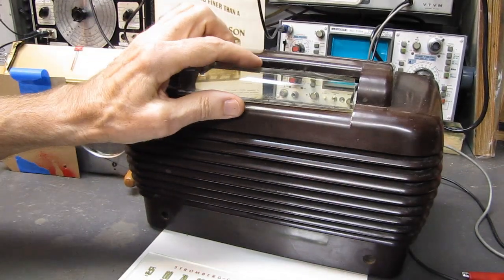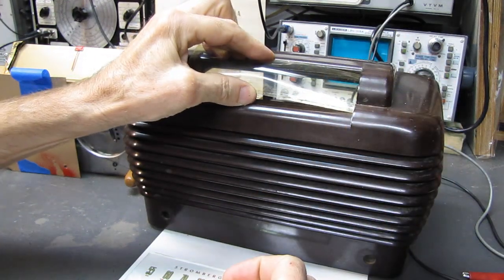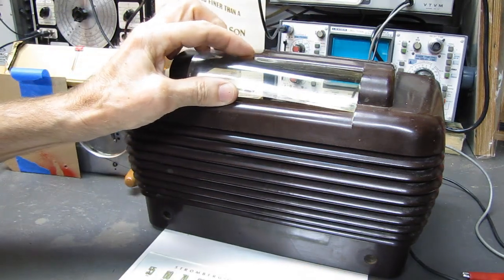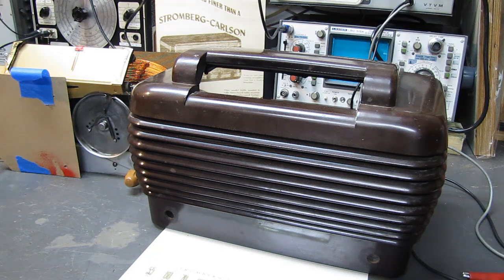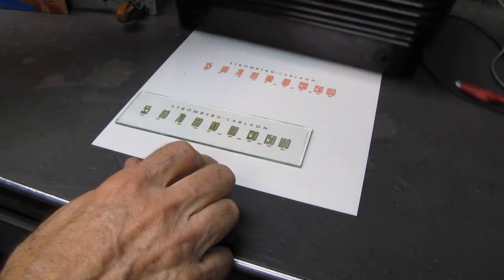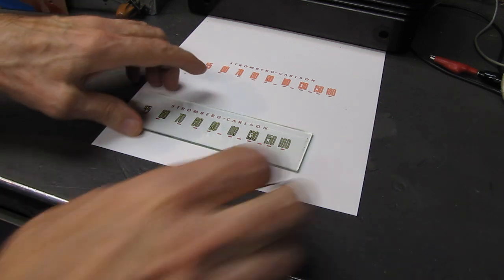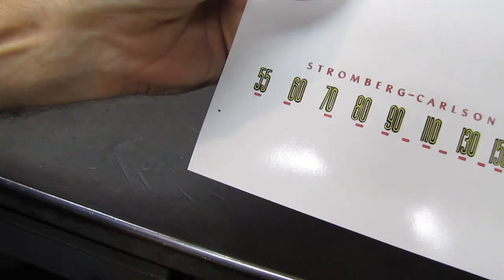This snaps into a groove here and one down here, and this snaps in here and is a curved piece here, and the actual dial glass is recessed in here about 1/2 an inch behind this. So you'll be looking through this, through the decal to the glass. At any rate, we're going to get this cut out and we'll get it mounted on the glass and see if I can do it without ripping the decal or getting any bubbles in it. But again, I've got at least a dozen sheets of this, so if I screw up, we can do it again. But I think I'm kind of fond of the yellow letters with the black outline. I'm not much of an artist, but it'll pass with a push, so we'll give that a try.